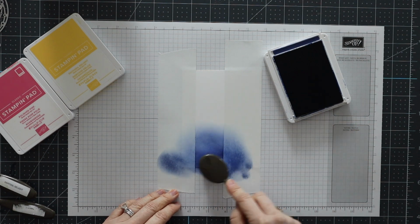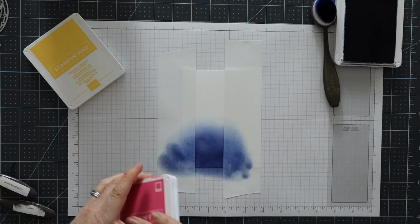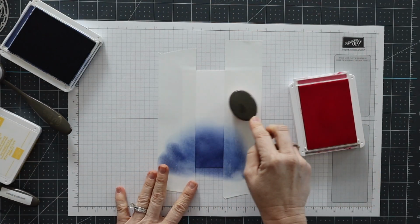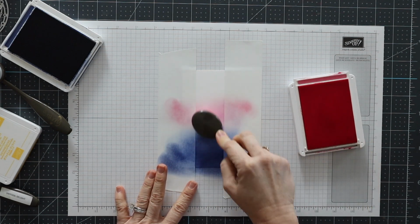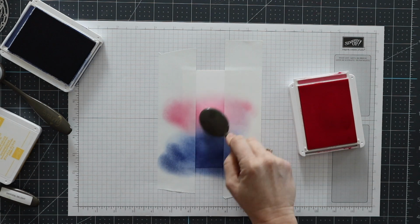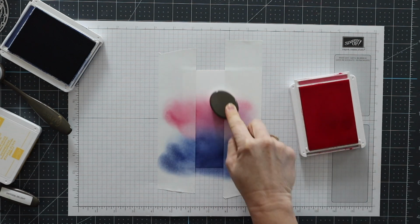And so today we're doing some ink blending. Let me give you a few quick tips. When you do ink blending, you always want to pick colors that are going to work well when they blend together. For example, a pink and a blue blend well, they make a purple. Pink and yellow blend well, they make an orangey color. So you always want to be mindful of the colors you're blending, because if you're not, you end up with brown in your blending process.